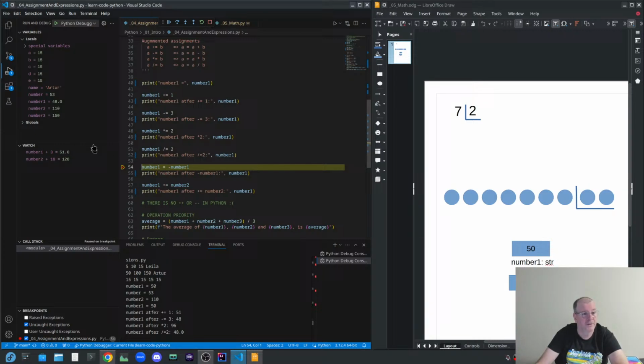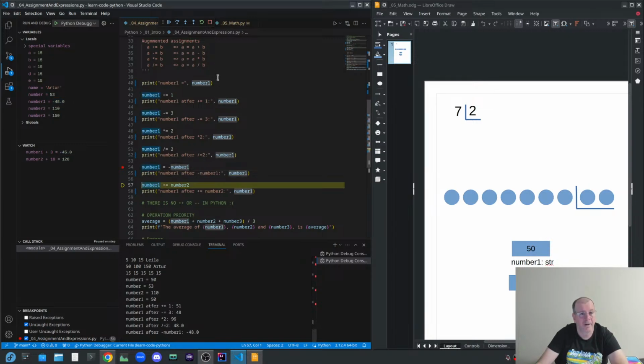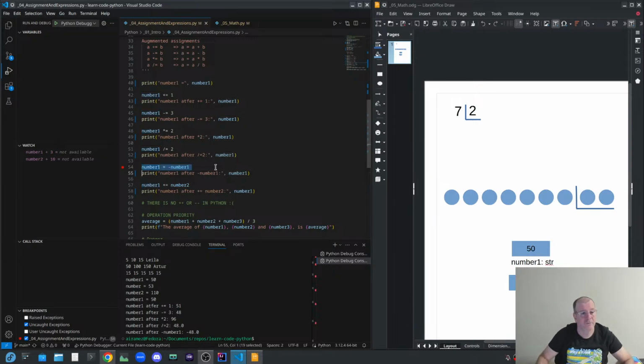I can say, okay, number 1 is 48. So now it will be minus 48. I am inverting the signal. And now when I print, I will see that it is minus 48. Just to make it a better example, let me repeat this and you can see what will change.